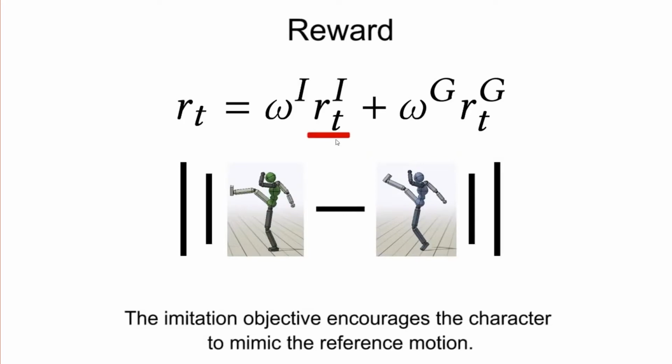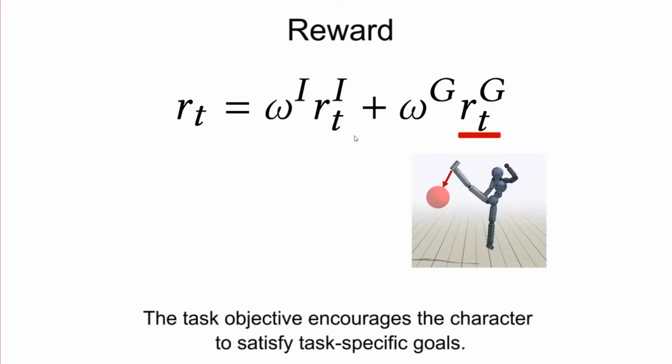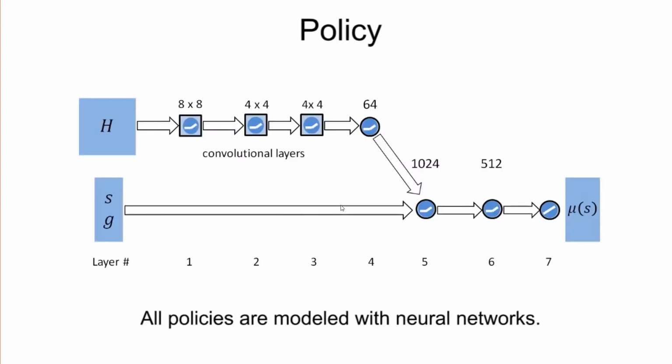So this term on the left here is the imitation objective. The term on the right is the task or the goal objective. So I want you to kick the ball or throw the ball through this target, or land safely, or whatever it might be. And so this is the directability I was talking about earlier. So this is the generality, behave in a natural way, and then the goal is I want you to achieve this outcome while doing this. So the policy that they're using is very interesting. I just want to touch on this once again.